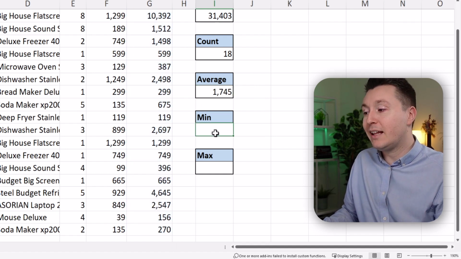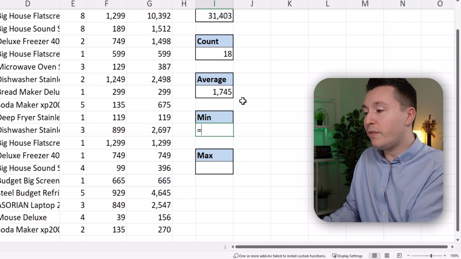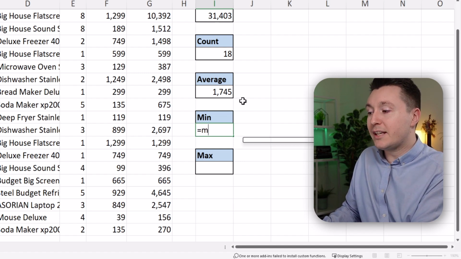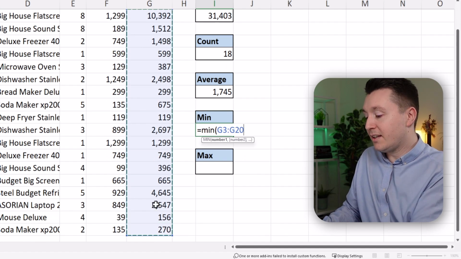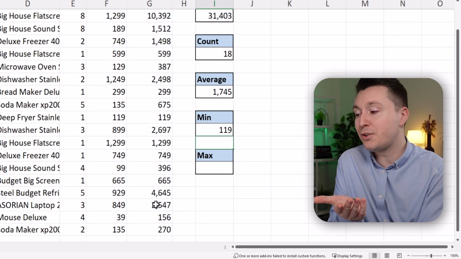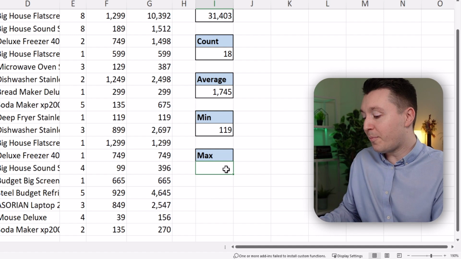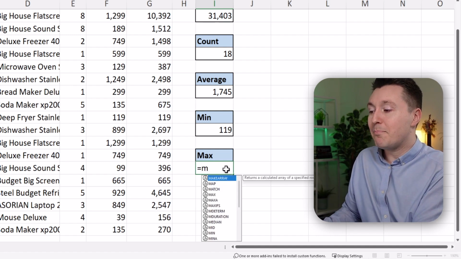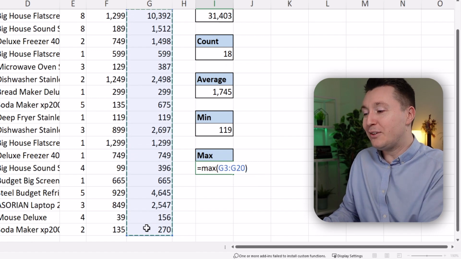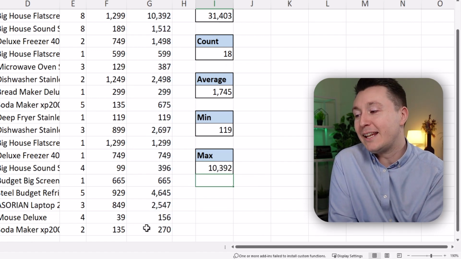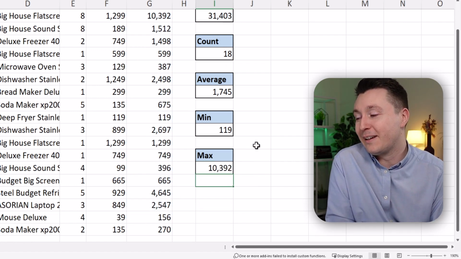That's the average. Let's find the minimum value of these cells. So that's just min, open parenthesis, and select the cells, close parenthesis, hit enter. Let's find the largest number in those cells, max, open parenthesis, and select the numbers. I think you get it now, close parenthesis, and hit enter.